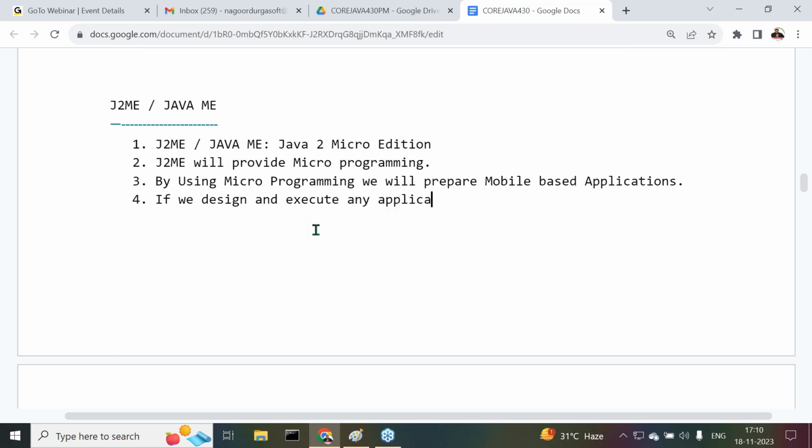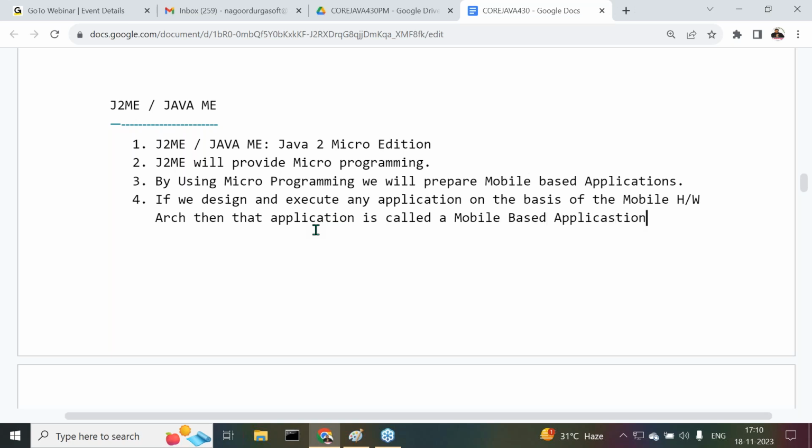If we design and execute any application on the basis of the mobile hardware architecture, then that application is called a mobile based application, or simply a mobile application. Are all of you getting it or not?